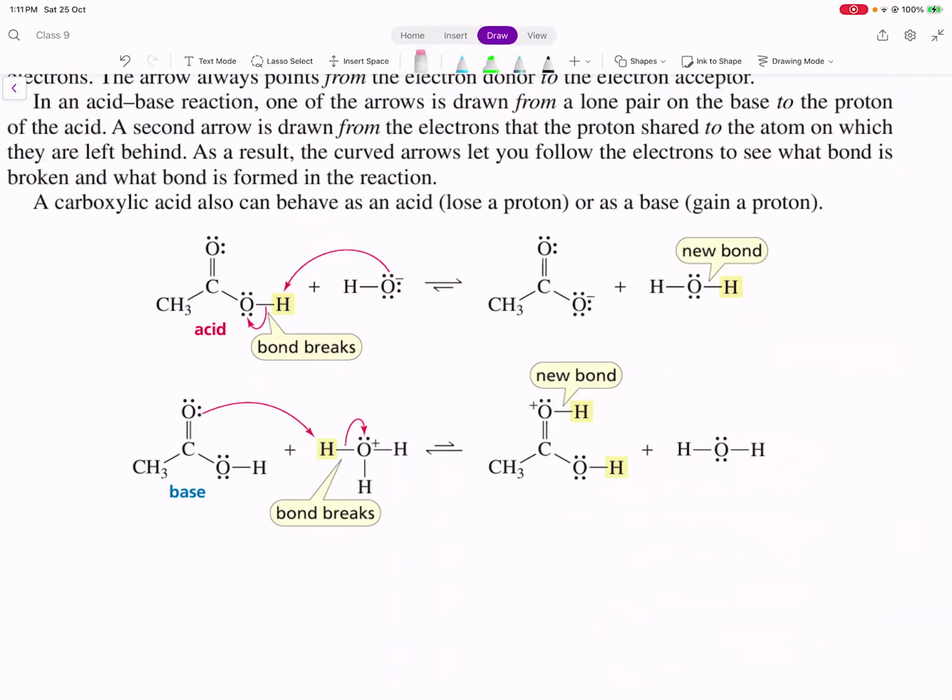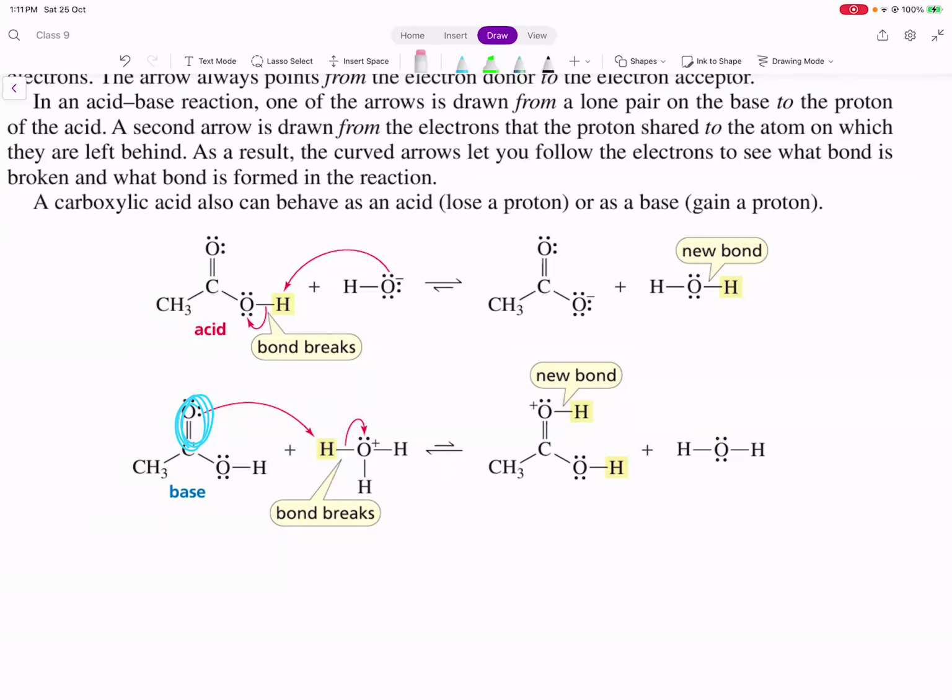So oxygen is already minus one, after giving it will become neutral, and this oxygen has become negatively charged. Similarly, from the top oxygen the base is coming, and again it takes H, and it has become plus one because it was zero originally. So whenever the curved arrow starts from somewhere, for example from here, this will get increased in charge, and the final one will get decreased in charge. So this will get minus one, and since it went away, it gets plus one. So hydrogen remains as such.